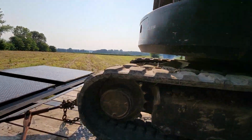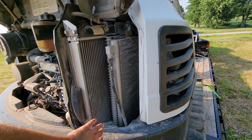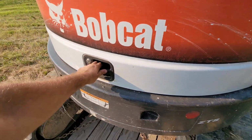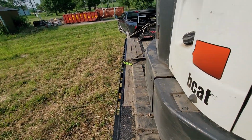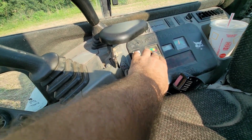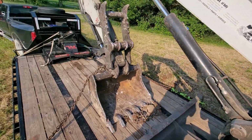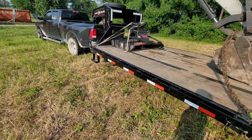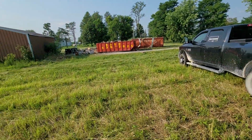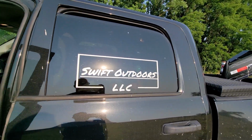One thing I did learn is all the insulation floating in the air clogs these up. So I need to start carrying some of the air dusters for the computers. That way I can blow it out without an actual air compressor. But at one point it was in the red. A lot of times it was in the high green, yellow for most of the time. So that is one thing I'm learning as I go. So, yep, she needs a bath. Time to go home.